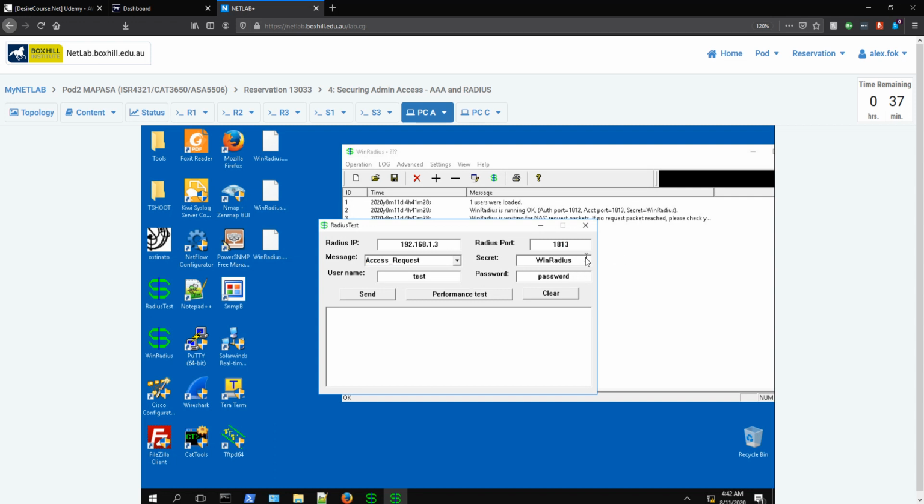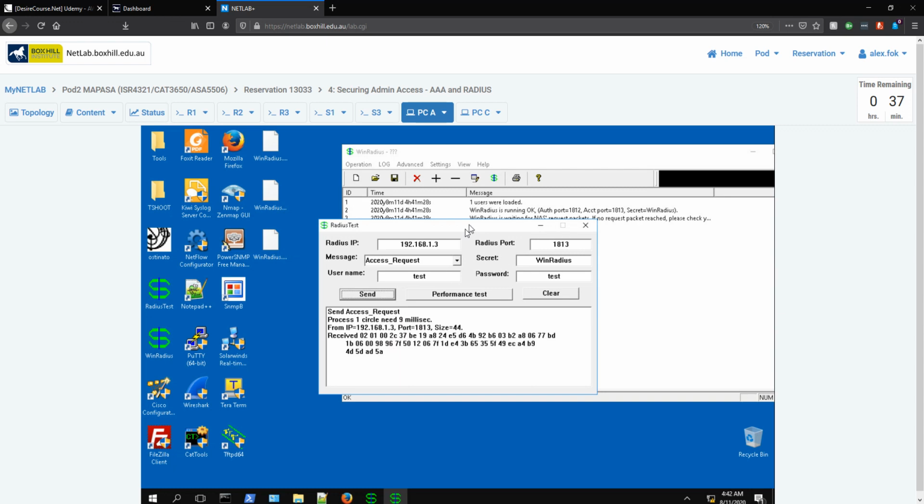As a client of the Radius server, both of us must agree on a pre-shared key so that the WinRadius server knows who are the authorized clients it can serve, and who are not. It is more of an authentication process, making sure that you're the right person to query me. So remember, what was the test account that we want to query? Test, and the password is test. Okay, if I send, I get a reply received.